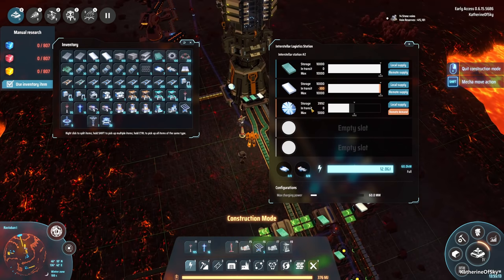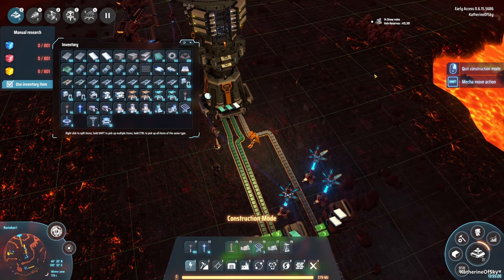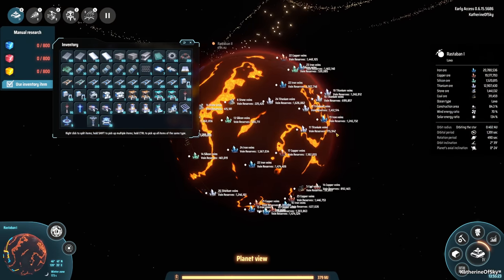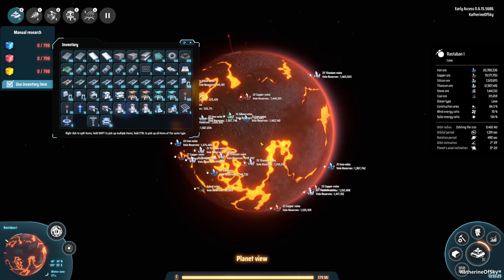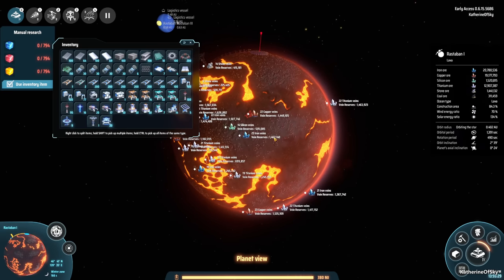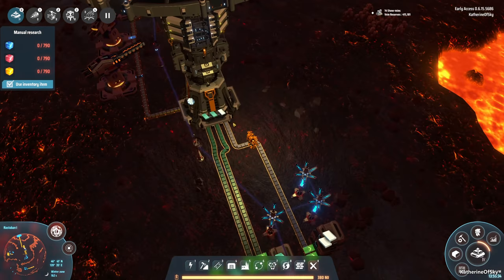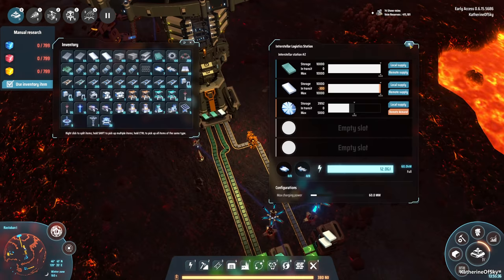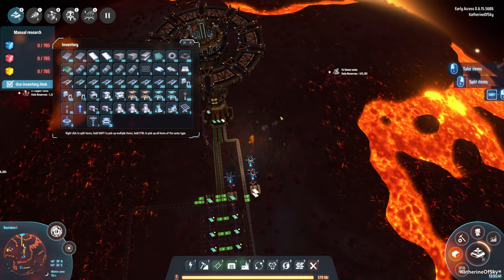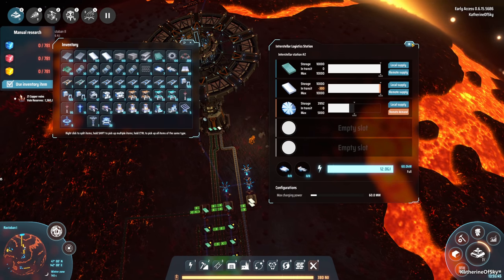So let's see. We have this much stuff in here for now. I think because the other location that we scouted is so far away, I think it was there that we were going to do stuff. Yeah, I think we might need another tower. Let's see. How many spaces do we have again? We do have two spaces. So we could just run long belts here to this one.